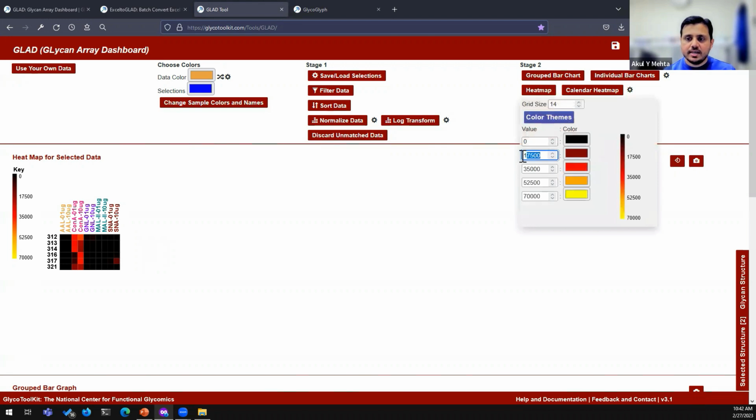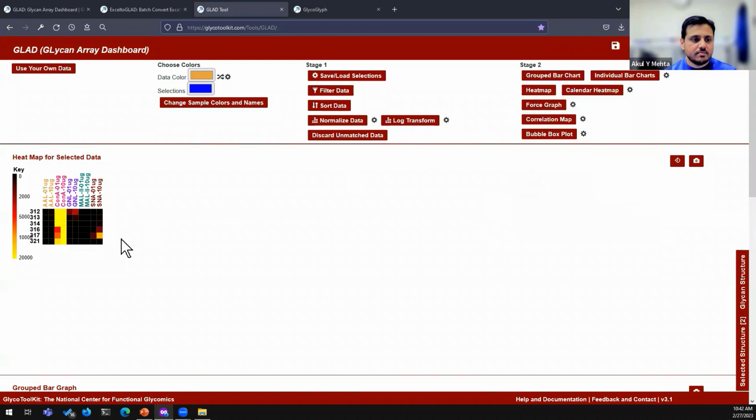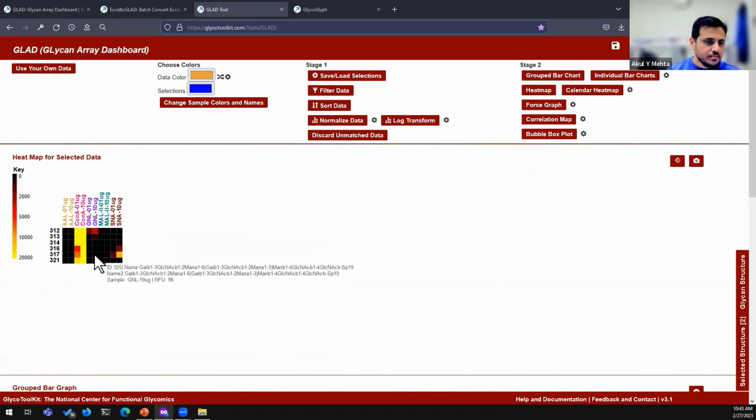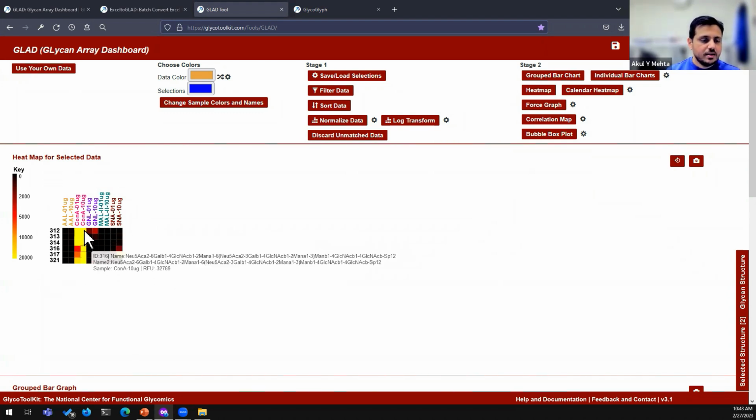Like I said, you can scale it down or up. So let's say we don't want the scale to go to 70,000. Let's change it so that 2,000 is the minimum. You can make it 5,000, and let's make this 10,000 and 20,000. Okay. So this basically shows you the scale. And now if I draw the heat map again, it shows you the new scale and the new figure.